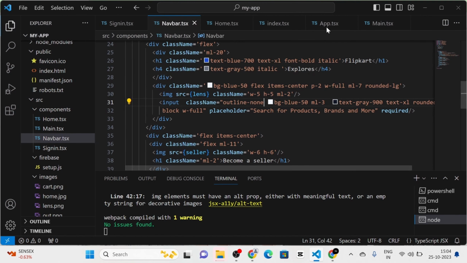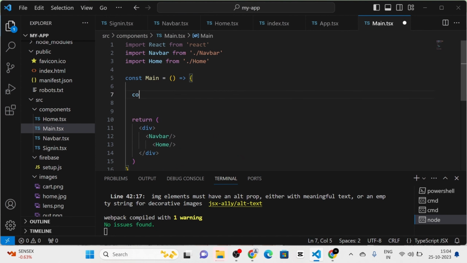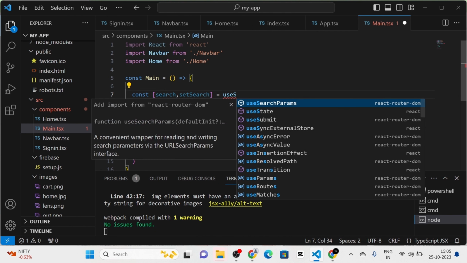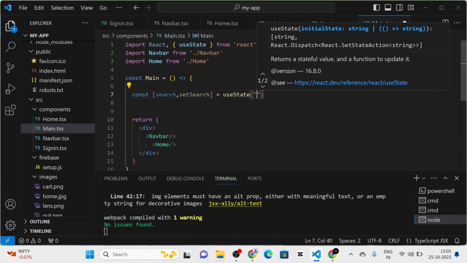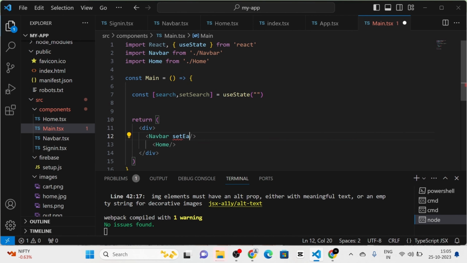For that, I'm going to take the main component, and here I'm going to define a new state: search, setSearch, which is equal to useState, and I'm going to give the empty string. After that, I'm going to pass this setSearch into this navbar as a prop.